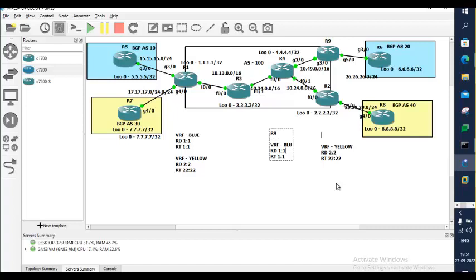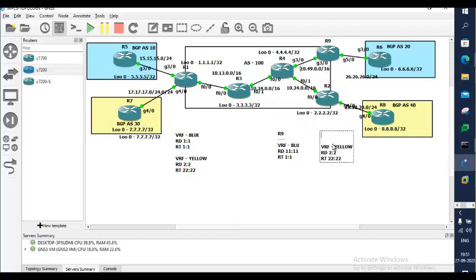And route distinguisher can be any number. I'm giving 11 here. But route target should match. So I'm keeping route target 1:1 on the left-hand side as well as on router 9. Okay, let me keep it here only so that it will be easy for us to see.